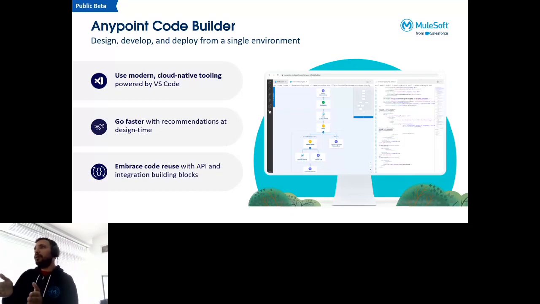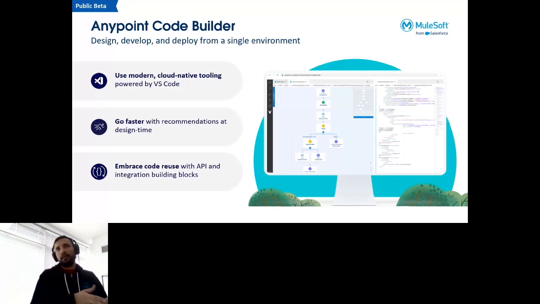It will be more like you will be writing code using XML. All the editing that you do on the XML side will be reflected on the left side where your visual code will be. And obviously Mulesoft always advocated for reuse.